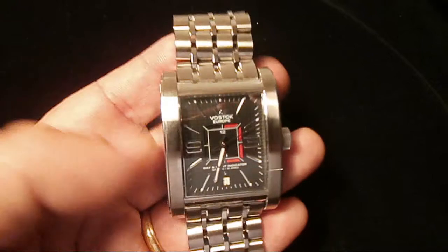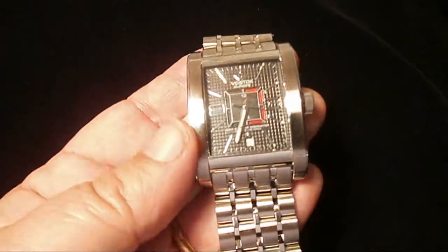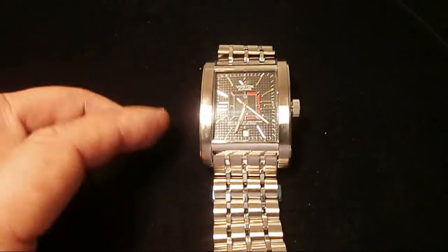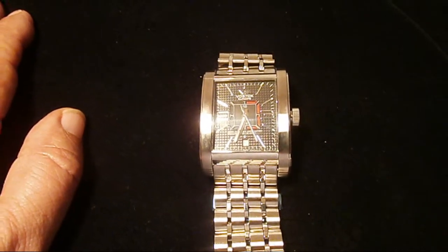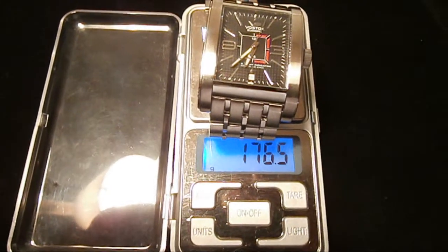And for those interested in Russian / Lithuanian watches, this is absolutely beautiful. So I might come back and do a weight test and just see how heavy it is, and then sign out. Hello, we're back again and we're doing just a basic weight check.